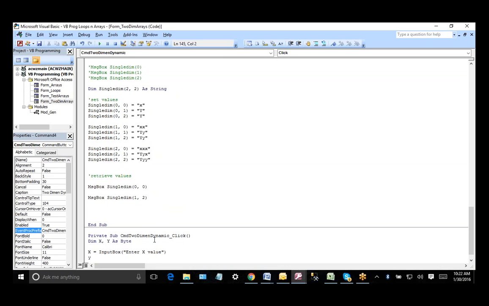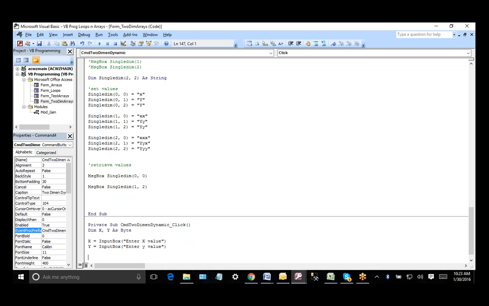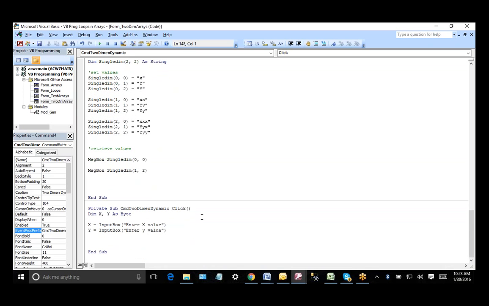Y will copy the same thing. We are entering the two values, and we'll declare the array before that.